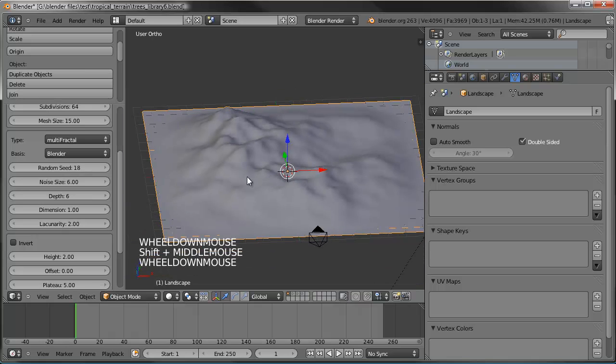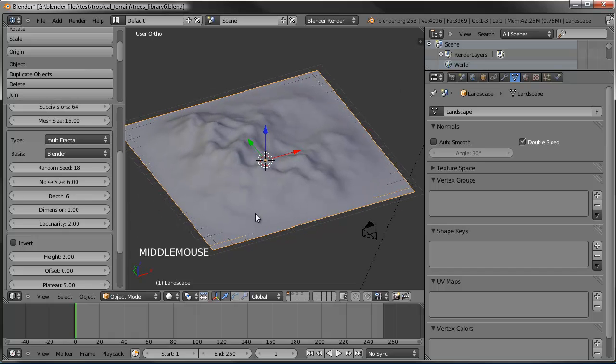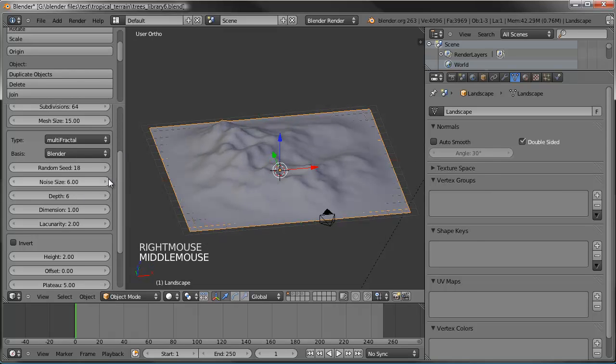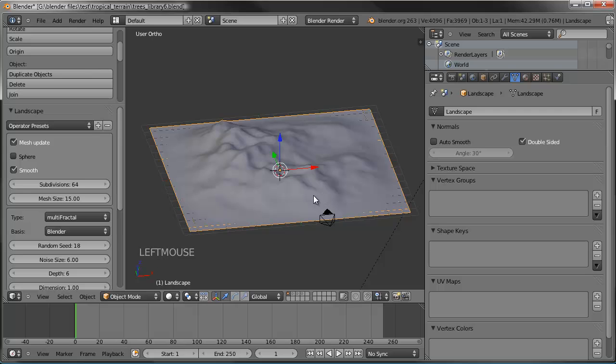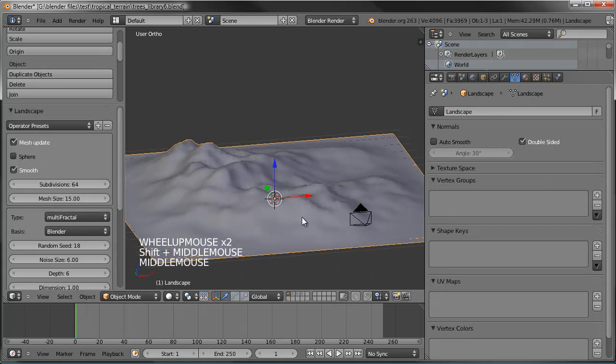Play with it and find something that you like. But I'm just going to go ahead and go with this one here. So since we have that set up, we can go ahead and click over here, and if the settings over here disappear, no big deal. We've got it set pretty well the way we want. So since we have the shape set, let's go ahead and start working on the material for it.